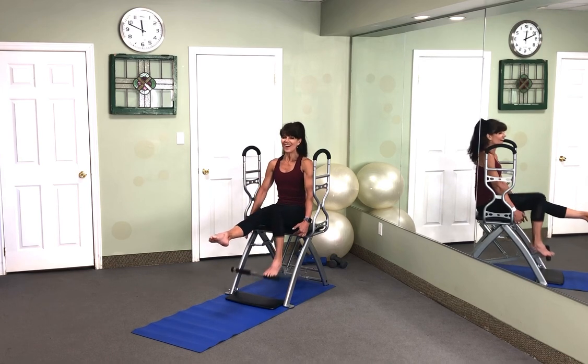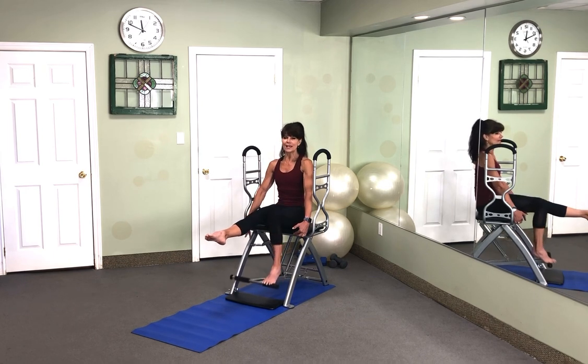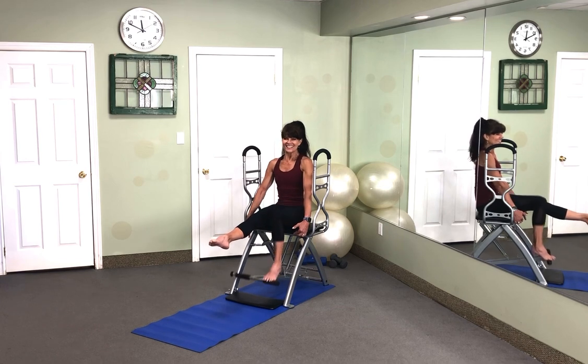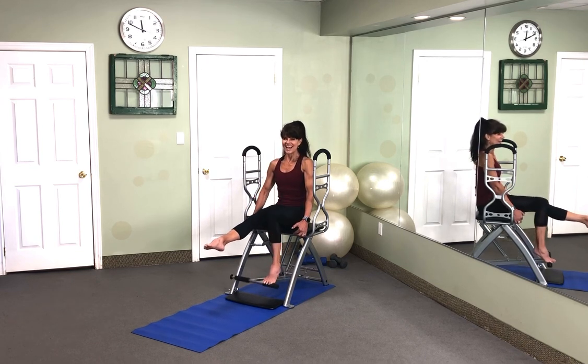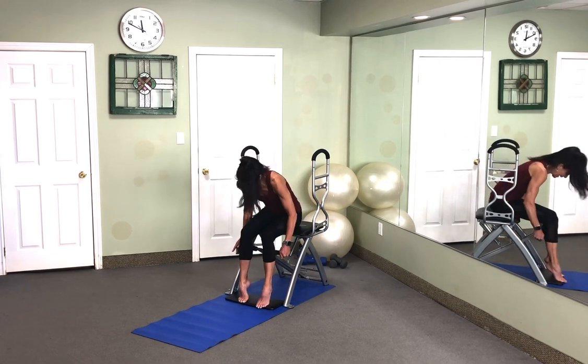Definitely feeling my heart rate increase. Again, those muscles are demanding oxygen, which forces us to breathe a little bit heavier. All right, let's do 8, 7, good job, 6, 5, heel nice and high, 4, 3, 2, and fantastic. All right, we're gonna release our pedals. So just press.